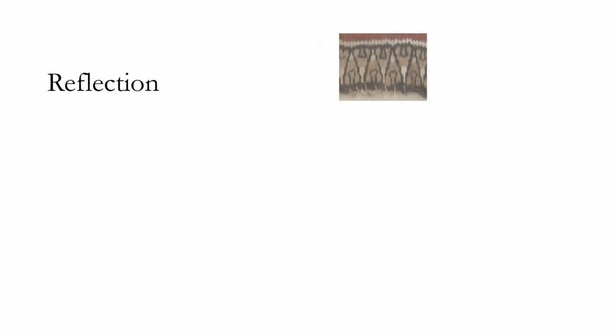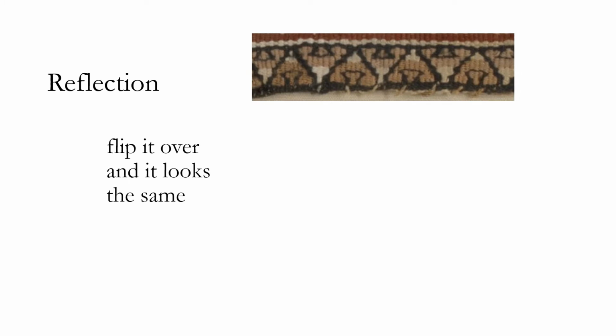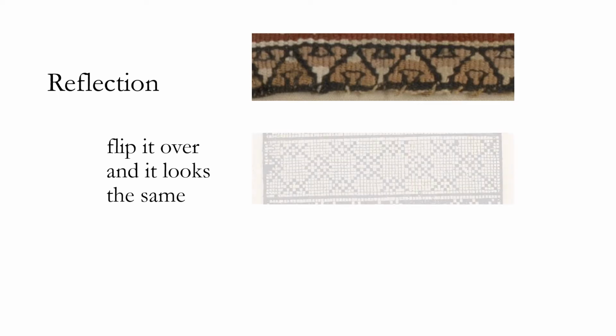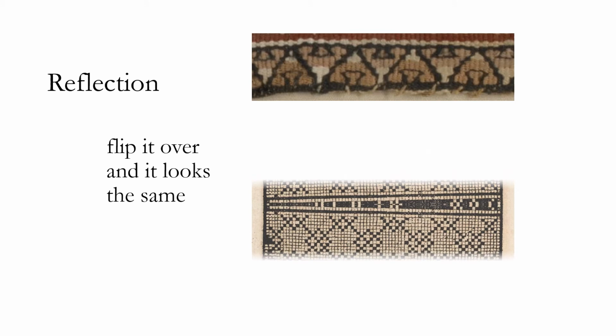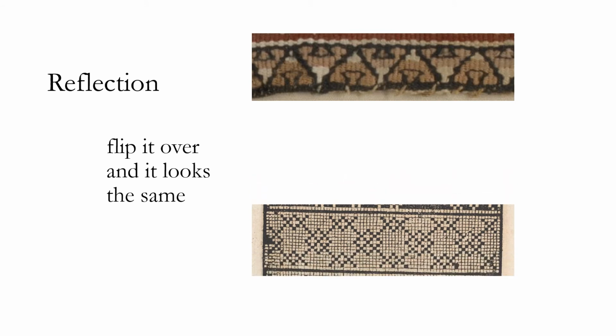The second type of symmetry I use is mirror or reflection symmetry. This means you can flip the design over and it looks the same. You can also think of a design with reflection symmetry as having two halves, where each half is a reflection of the other. Notice that there's a line in the design where the mirror goes, or a line that you flip the design over. In a one-dimensional repeating pattern, there are only two possible directions that line can go.